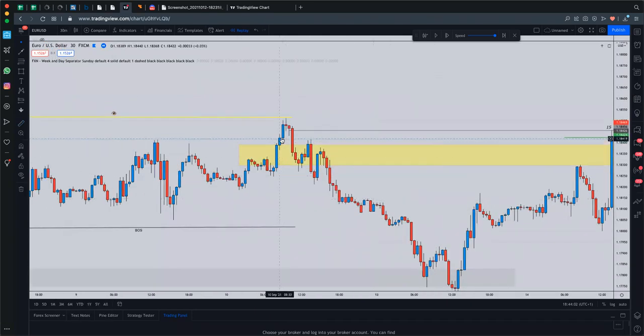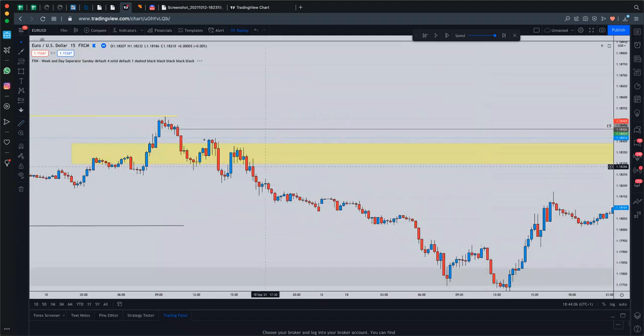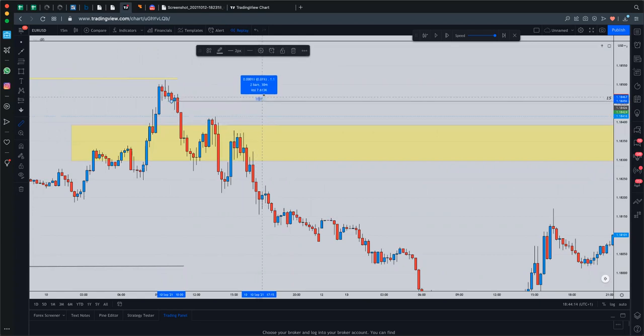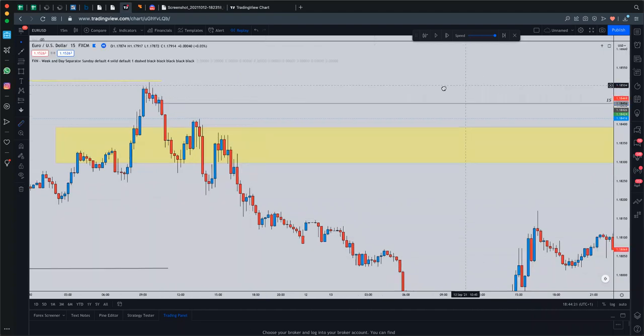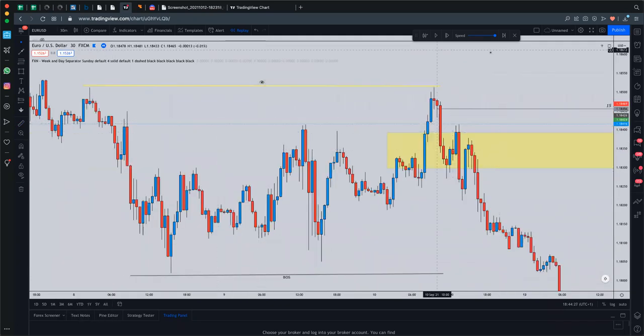So I go to half an hour, it looks about the same. I go to the 15-minute, and then I see this little candle here. Okay, which is why you can see 15-minute. So I say, cool, if I'm playing this now, what's my stop? Okay, 2 pips. That's all I need. 2 pips. Seriously. That's seriously all I need. I'm like, okay, cool. That's literally all I need. So let's go back into the 1 hour.